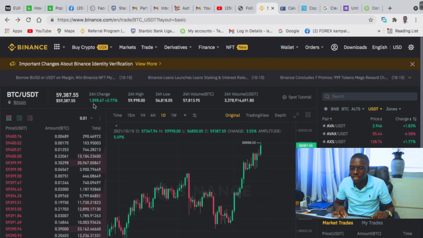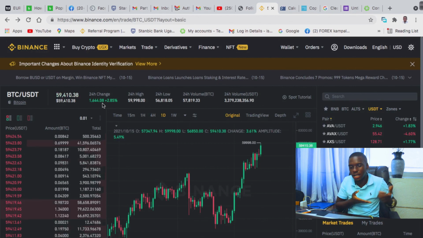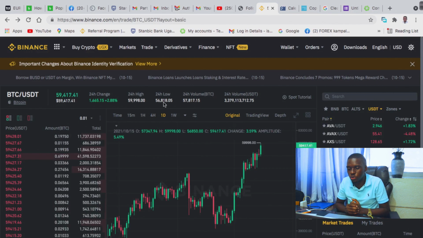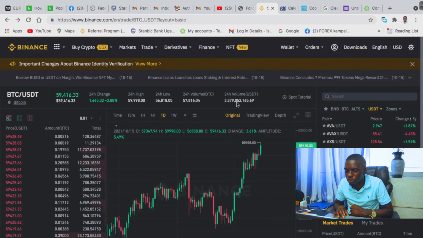Then this is the relevant measure of it in terms of dollars. Then this is the lowest it has reached in the 24 hours time. Then this is the 24 hours volume in USDT value.